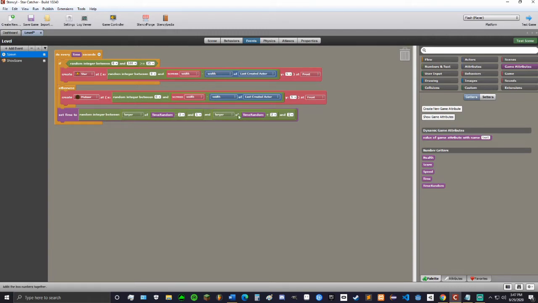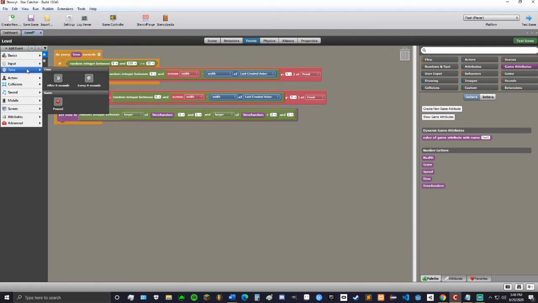So we want it to be the larger of whatever time random plus 2 is, and 1. If time random is 5, then this value is 7, and that's fine. But if time random is like -5, then plus 2 is -3, and we don't want it to be a negative number. We don't want it to be below 0, so it's going to automatically set it to 1 instead. That'll be that good and done. But time random's not going to go anywhere.